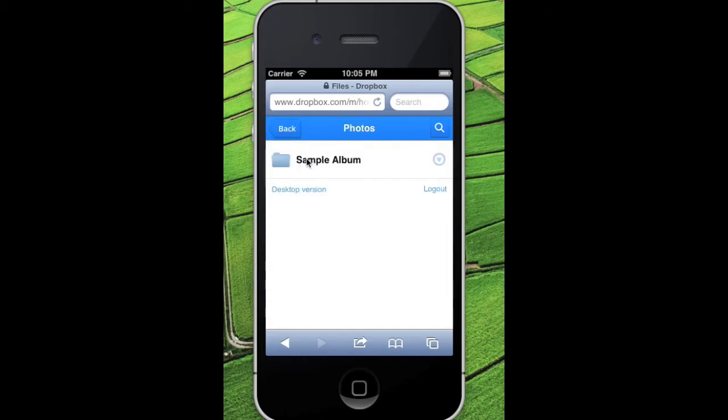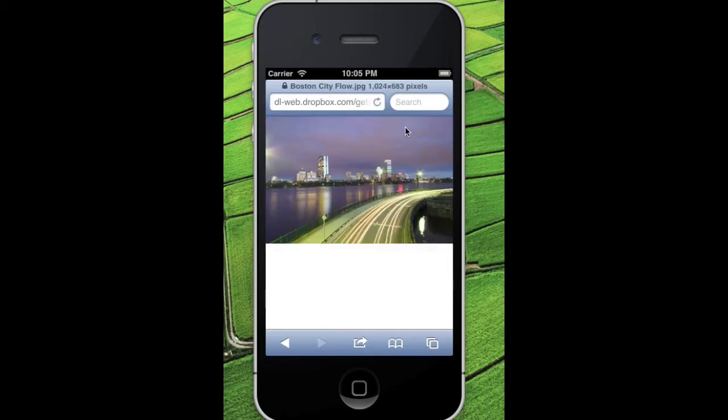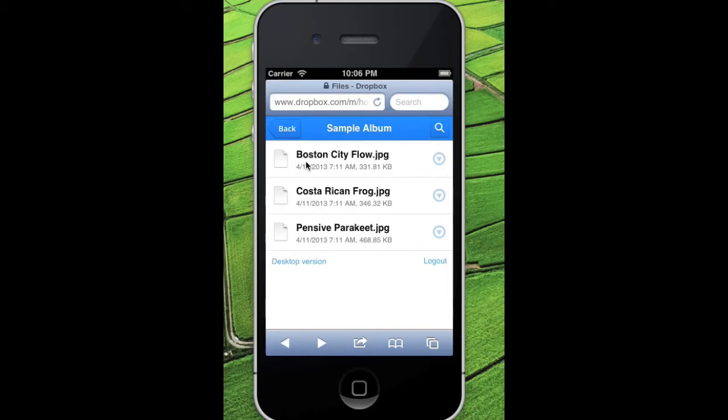There we go, we got a sample album, and here are the images in that folder. So all these are stored on the Dropbox server, and this application accesses their server and pulls the information to your mobile device.